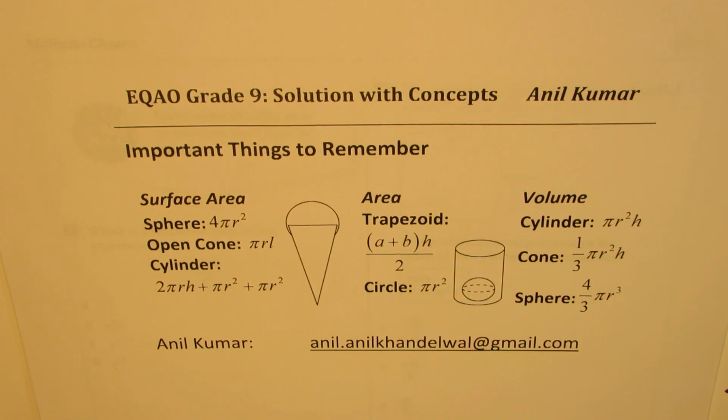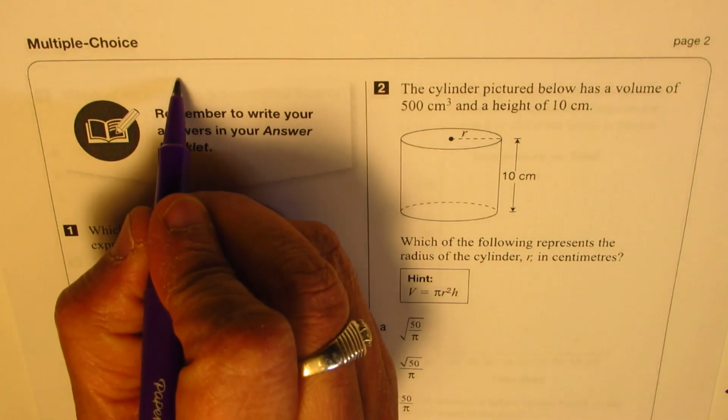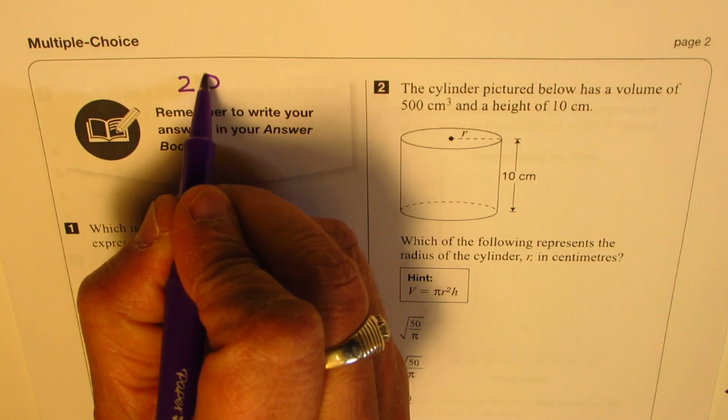In this particular test paper, there are a few interesting questions based on combination of shapes, especially the ice cream cone, which we will discuss at length. Now, let's begin with the solutions. Here are the questions from the 2017 test paper, right? So this is year 2017 for academics.